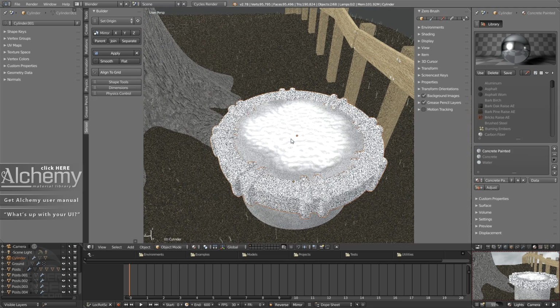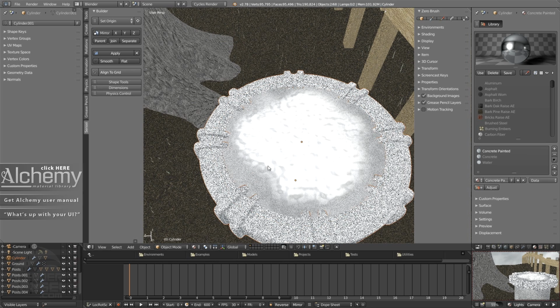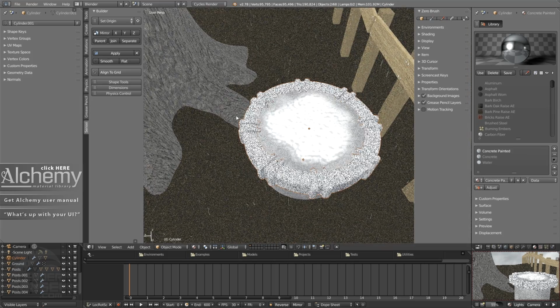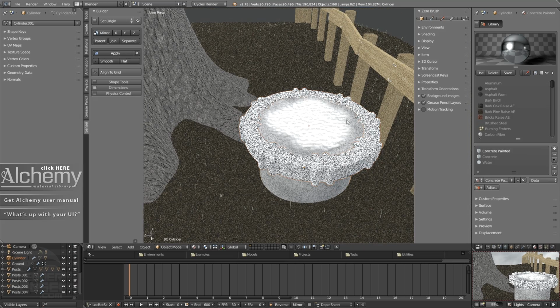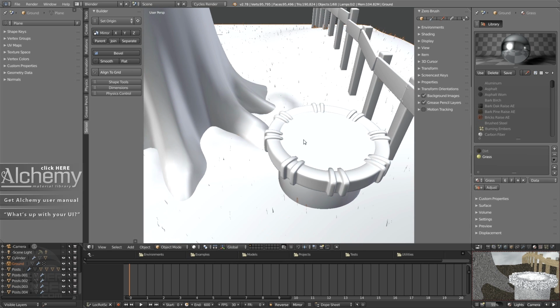So as far as material painting goes, you can mix and paint with any two materials, so long as they're both from the same render engine. You can even paint with particle materials as well as Alchemy effect materials, but you can only paint with or mix two materials at a time. Unless you are just painting with the particles of a material, then you can actually have as many particle layers on an object as you want. So for instance, we've got this ground here with this grass particle material on it. We can add another particle material. So say we wanted to add some weeds around here, we could do that.